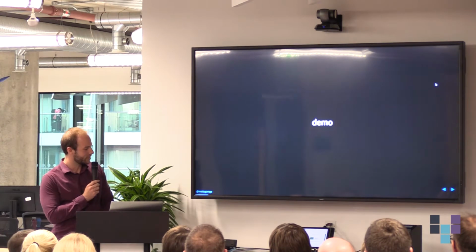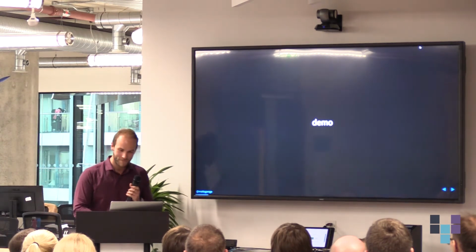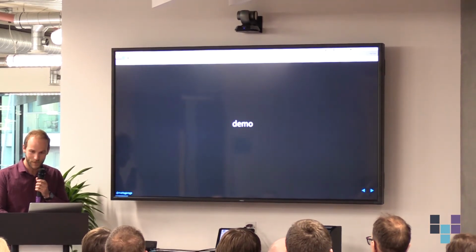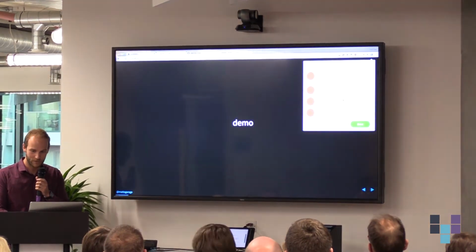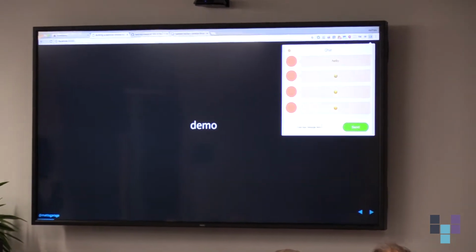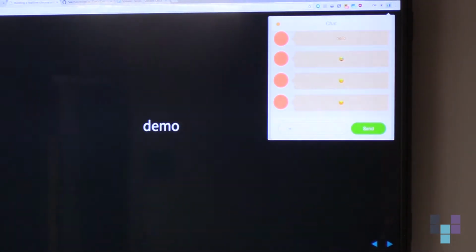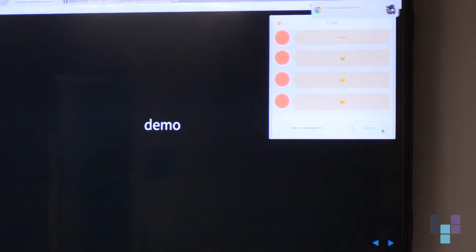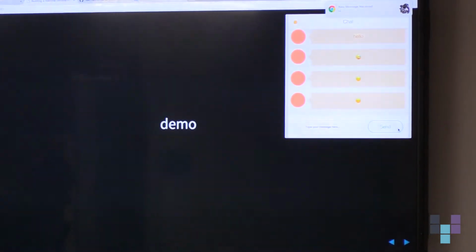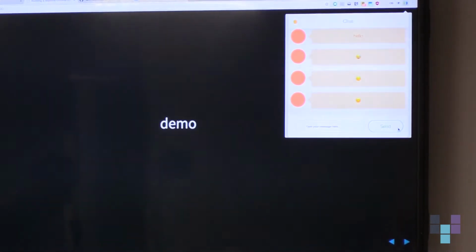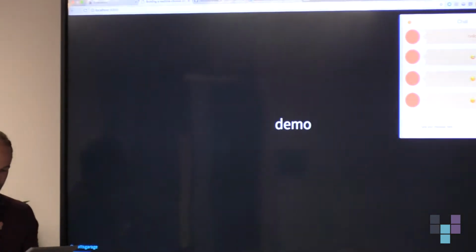Okay, so it's demo time, let's see if it still works. What I've built is a little Chrome extension. It sits up here in the browser, and it's basically a chat. So if I can send a quick message. Okay, now send. Now, the best part is there's a Microsoft Surface here that I can pass around. There we go, it sorts itself.